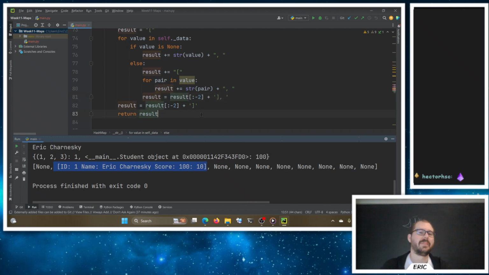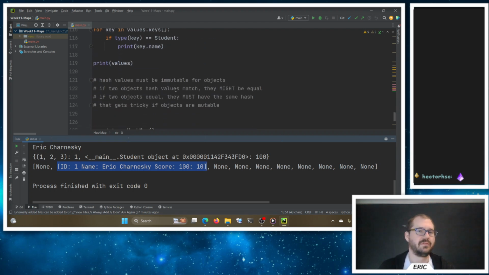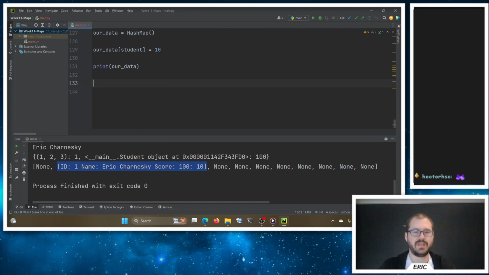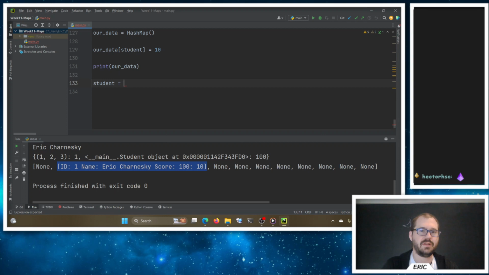Hooray! All right, so if we make another student and we want it to get into bucket number 1, if the ID number that we're hashing is say 11, we should be able to add it in, and it should end up in the same bucket. So let's make a student, student 2. If the ID is 11, it should hash down to 11, and 11 mod 10 should give me 1, so it should show up in the same bucket here. 11, this can be Jeb, and his score is like 75.